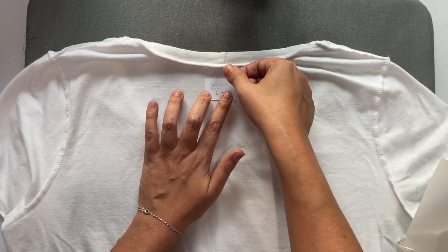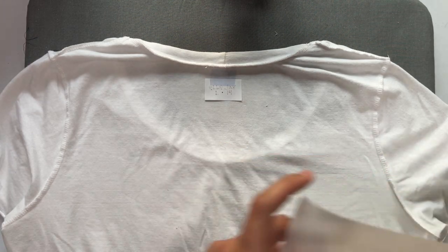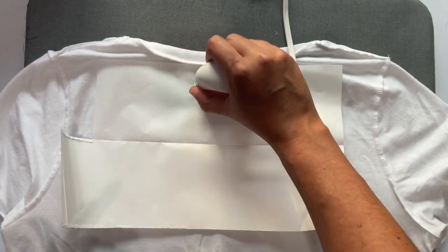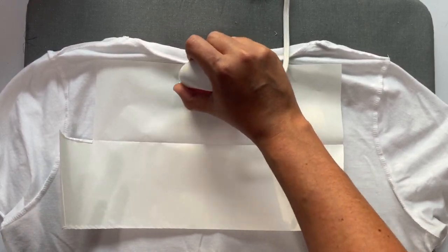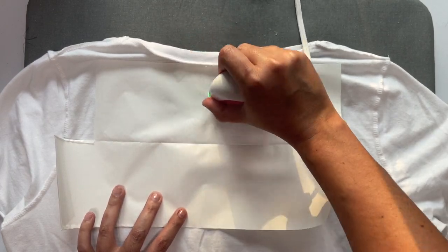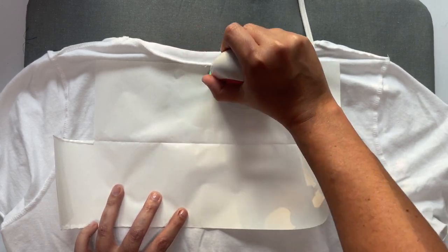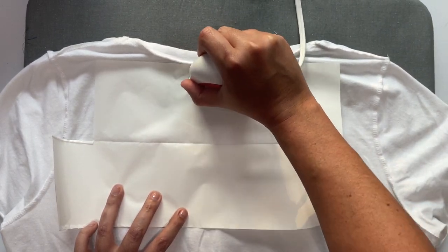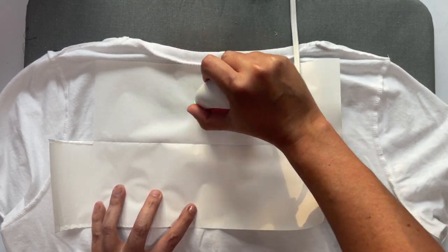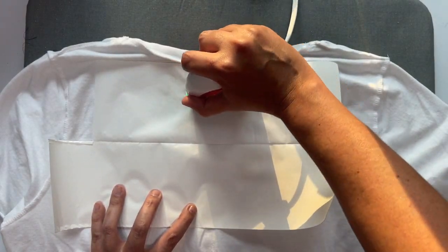Draw your reverse image label onto printer paper, then place it face down on your fabric. Next, lay a piece of butcher or parchment paper on top of that. If you have two layers of fabric on top of each other, also put cardstock in between those two layers to prevent the ink from bleeding through. Then just follow the instructions on the Cricut Heat Guide, which takes into consideration your fabric and the infusible ink pen or whatever material you are using.